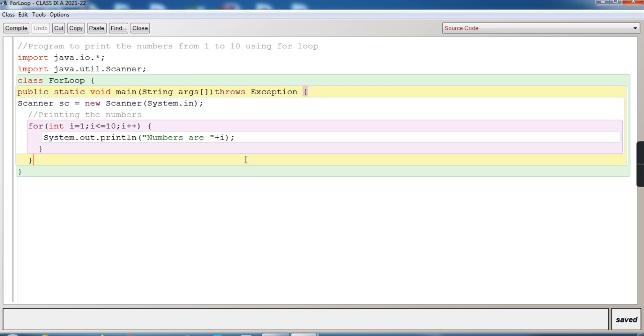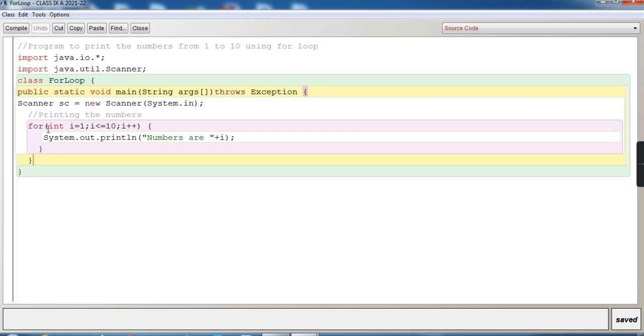But the loop has not terminated here, and to terminate the loop, the condition has to become false. So how is that going to happen? It will go to i++, 10 plus 1 is 11. Please write 11 in the rough column. Now it is going to check i <= 10, and the value of i is 11. 11 is less than 10, false. As it is false, the loop is terminated. It will come out of the loop and stop, and it will not print 11. It will print only the numbers from 1 to 10.